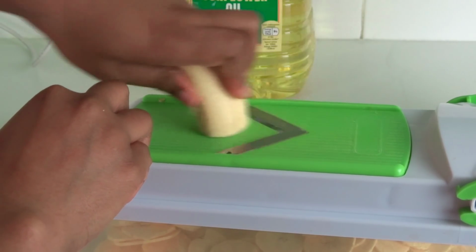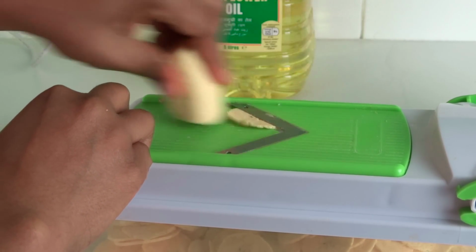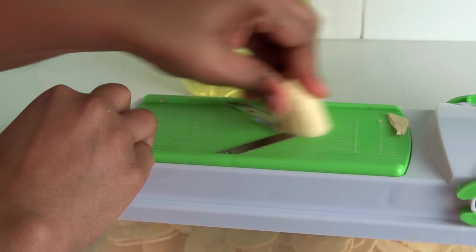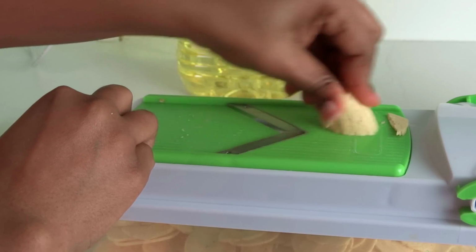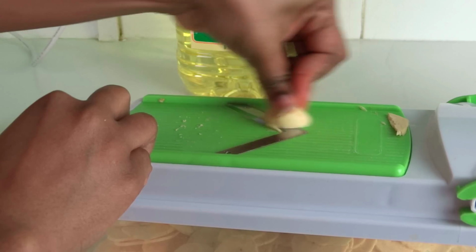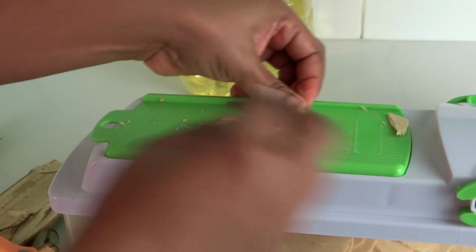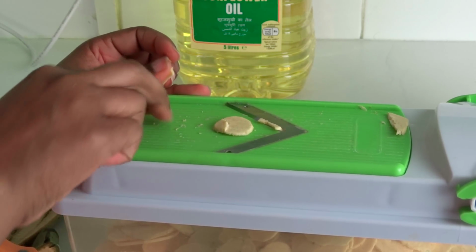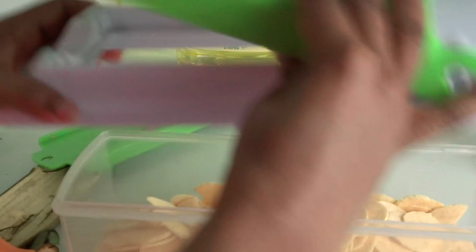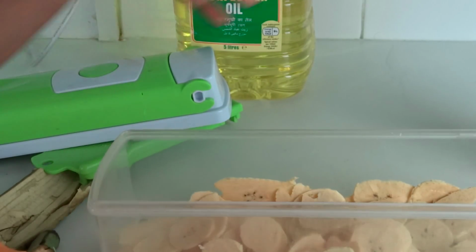So just grate them quickly. And please watch your fingers. You don't want blood on your chips, right? Okay. So to watch my fingers now. And okay, here I go. It's done. Nice amount. For only me. No one else, just me.